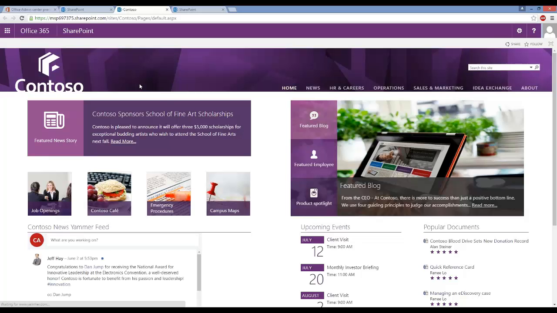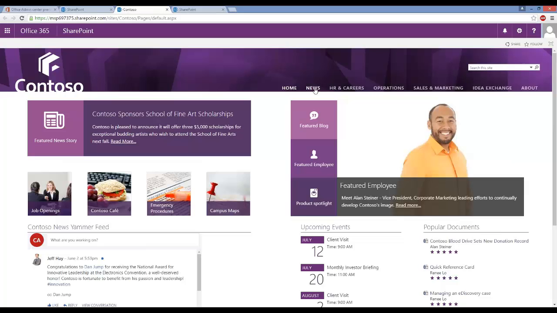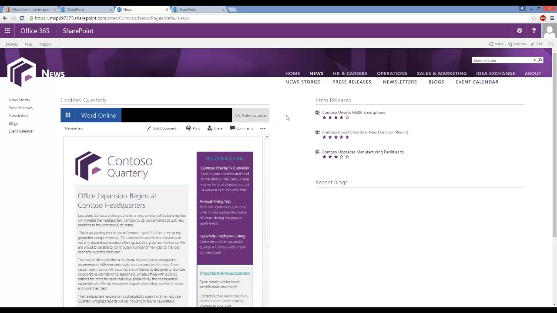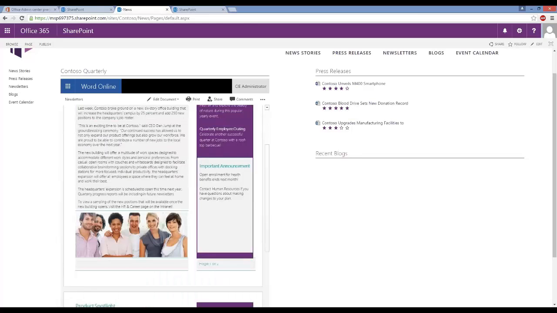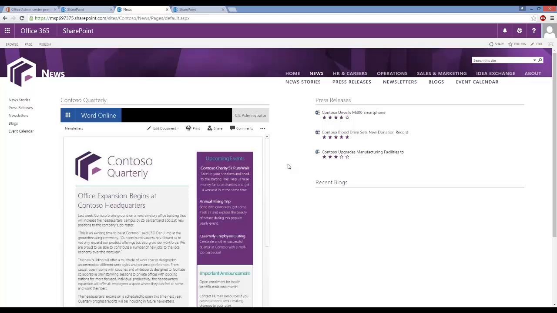One thing that's cool is you can customize SharePoint fairly well. For example, this is the sample Contoso site. So you can see the different kind of things that you can do with a SharePoint Online site. It looks very slick. If we go to News, we'll see another example of a Word document being embedded directly in the page. So you can see here their quarterly release is just right in the browser. This is very convenient if you wanted to have a page that's talking about a document, and then the document is just right there. You don't need to click to download or open it in a new tab.